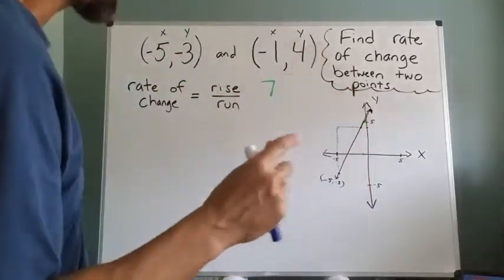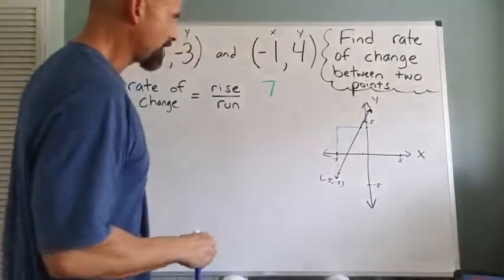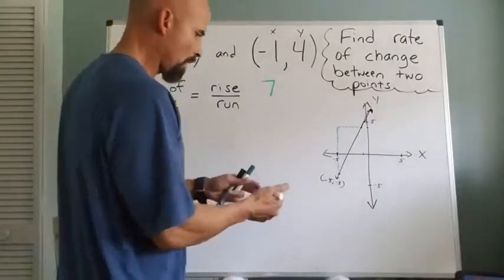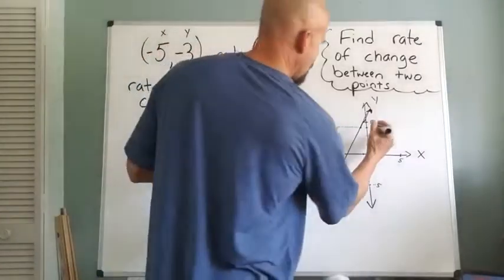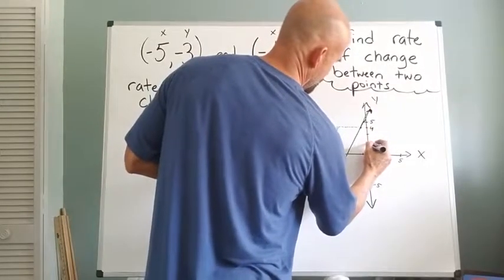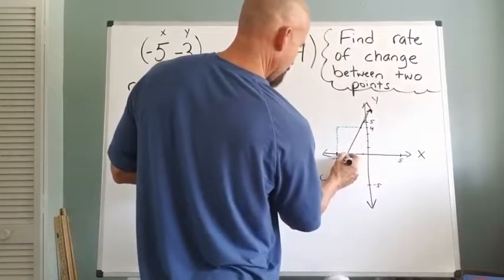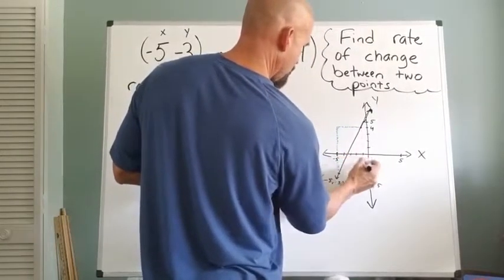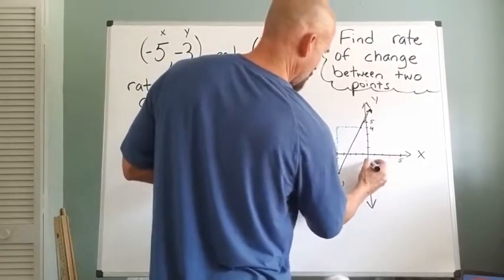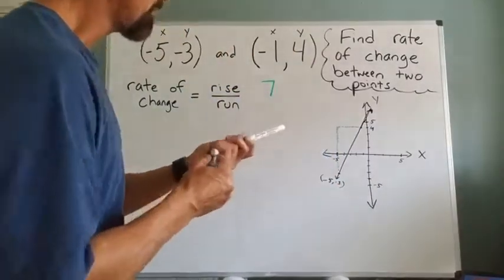So let me go over that again. A lot of people are looking at the numbers on the axis, and they're saying, okay, well, I know this number has to be 4. I'm going to go ahead and write these all in, I guess. 4, 3, 2, 1. So that'd be 4, 3, 1, 2, 3, 4. 1, 2, 3, 4. Okay, so now I have them in there.